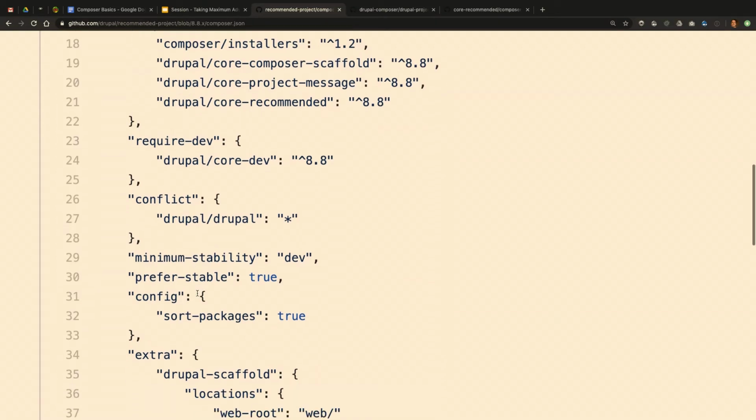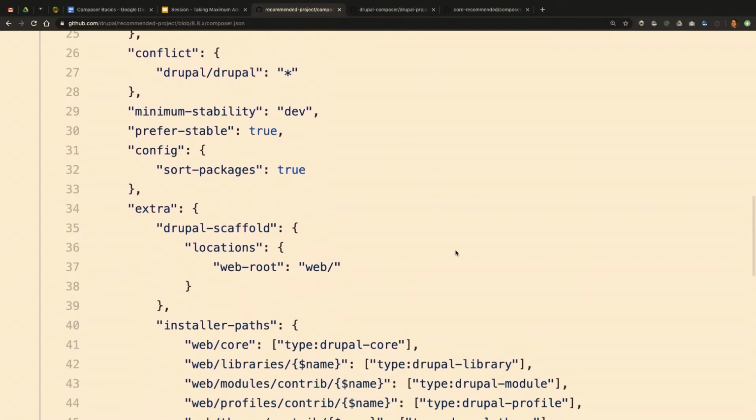And then the last section is really data that helps plugins and kind of the behavior of when you run Composer commands. So back in the old days, there used to be a drupal/drupal dependency, which was Drupal core, but it didn't last too long because it wasn't well architected. And if you try to use this, it'll break stuff. So we put it in the conflict section. So Composer will not allow you to add that as a dependency.